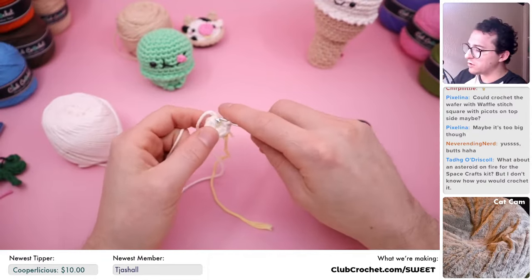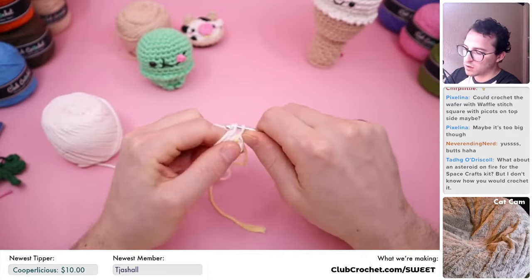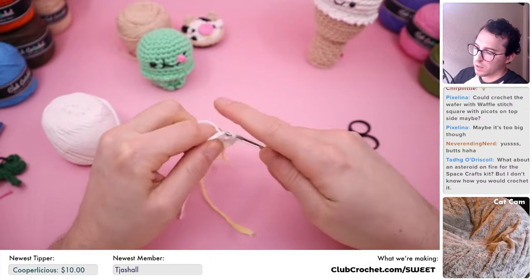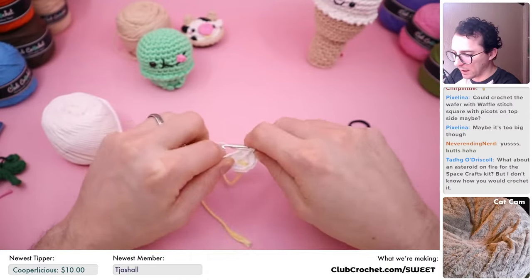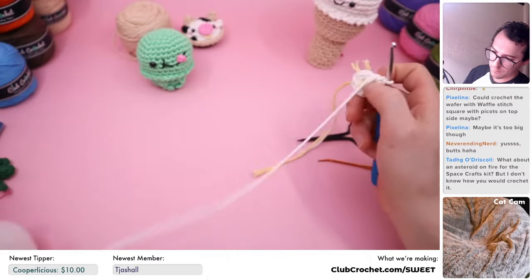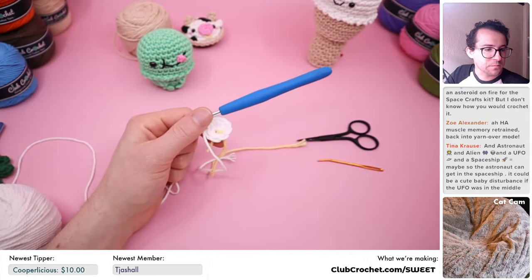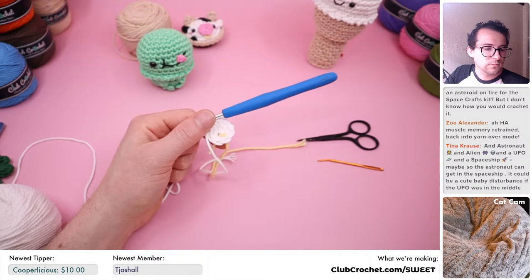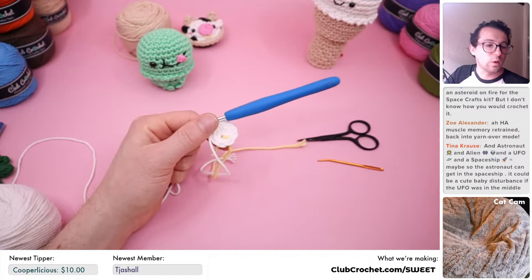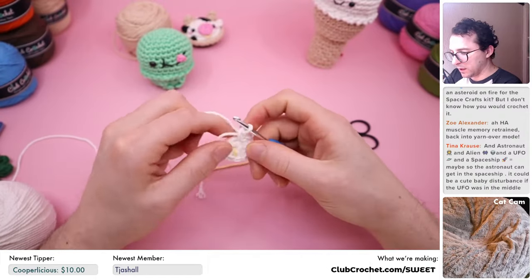All right, round two of the cup, we're just doing an increase into every stitch around to go up from 6 stitches to 12 stitches. Pretty easy. In fact, most of this should be pretty straightforward. We're just gonna keep increasing it up basically after this. We're essentially making the bottom of the ice cream cone right now. Yeah, we're gonna go up to 24 stitches here is the goal. So this is gonna be our first round of increasing up from 6 to 12.